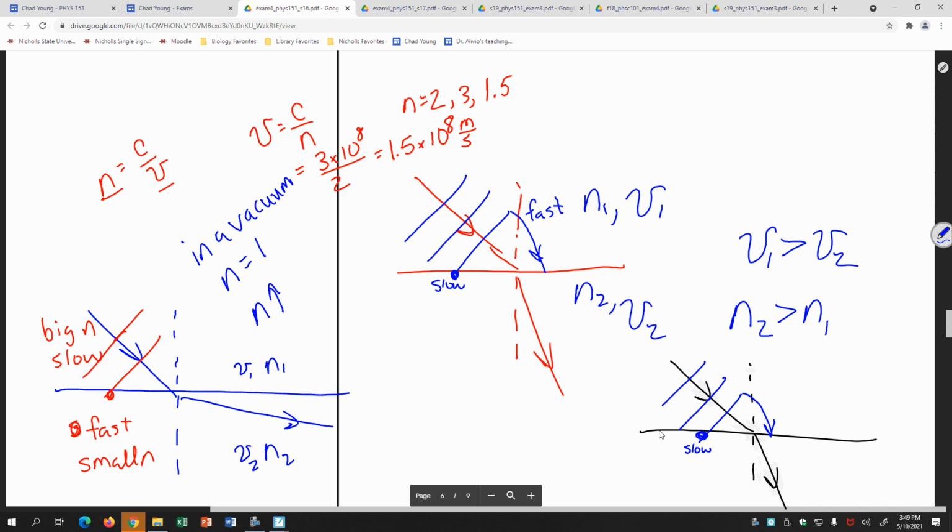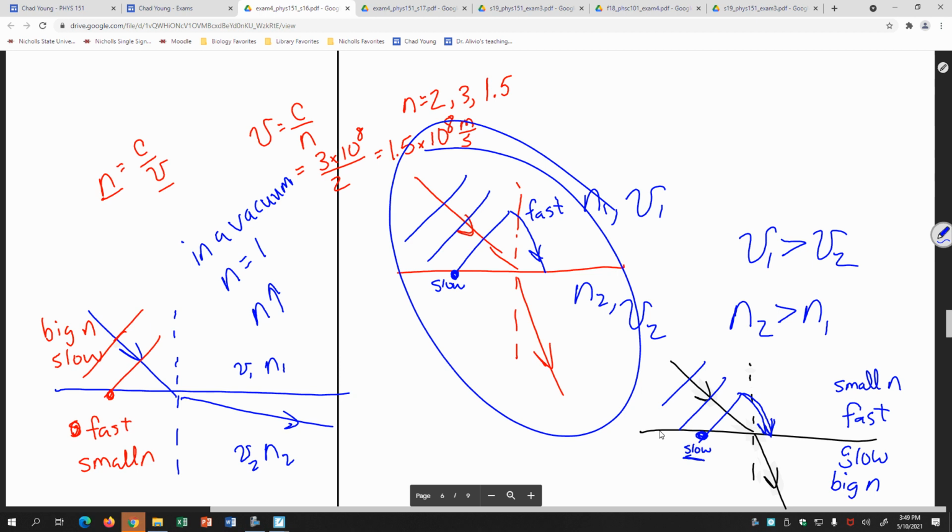And a similar thing here. In order for this wavefront to turn towards the normal, to turn in this direction, it slows down here. That means this side is slow and this side is fast. And if it's slow, that means I have a big N. That's what big N means, that my light is traveling slower. And if it's fast, that means I have a small N. You're going to have to do that. I'm going to give you a diagram that looks like this and ask you something about the index and the speed. It's just one or two questions.